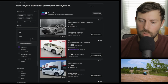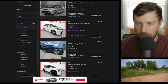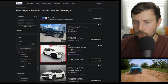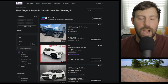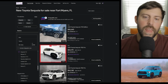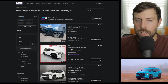All right, so Sequoia, the problem with it is that it's too small for the American market. Ironically, it's not that much bigger than a Grand Highlander. Honestly, it's probably less usable than a Grand Highlander for moving people and things, but it has this ability to tow like 9,000 pounds, right? It's just a really strange vehicle. It's a very small niche, and you would think that this vehicle would be doing well here in the United States. And I don't know if it is or isn't. There's just hardly any available.